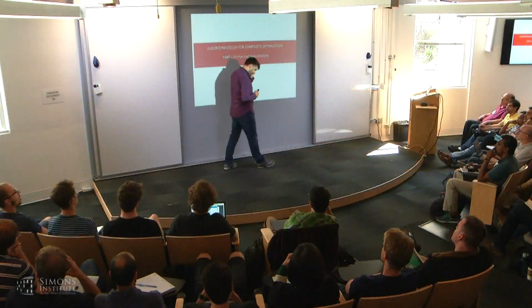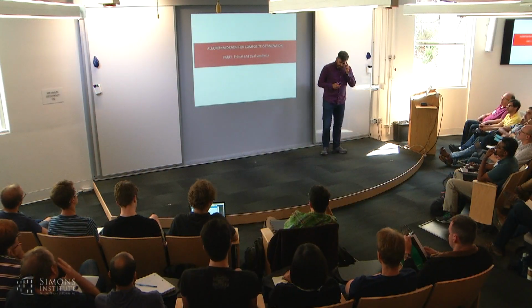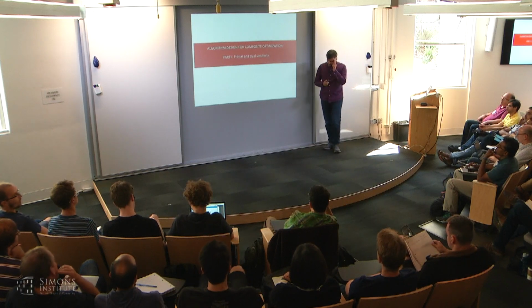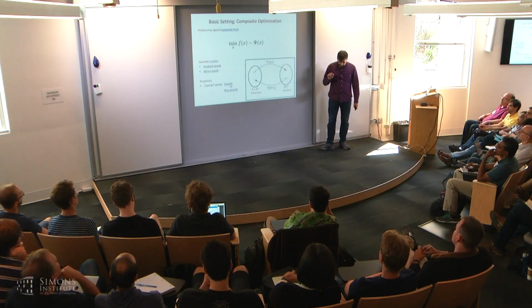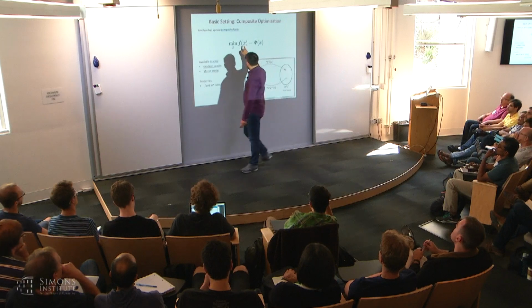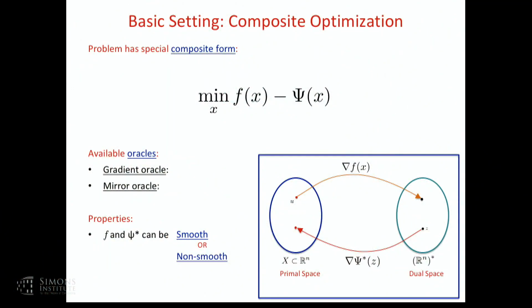Okay, so let's start working with actual problems. The kind of optimization problems I want to solve first are called composite optimization. These are particularly nice for this framework I started to sketch because the objective itself has a composite form: minimize some convex function minus some concave function. And these functions are exactly the ones that I have access to in my black box. In some sense, I have a gradient oracle that takes me from solutions to gradients for f, and a gradient oracle that takes me from gradients back to solutions for psi.